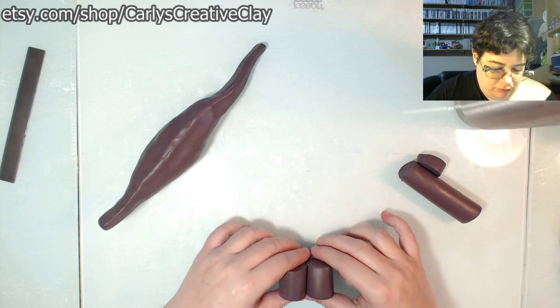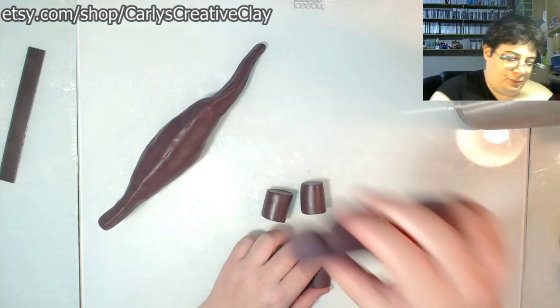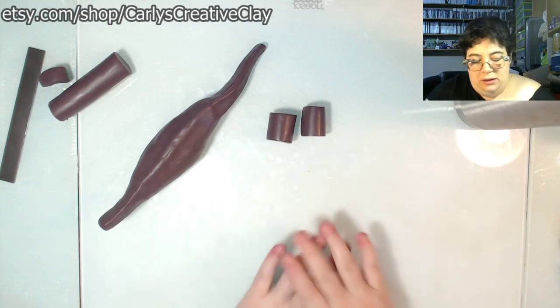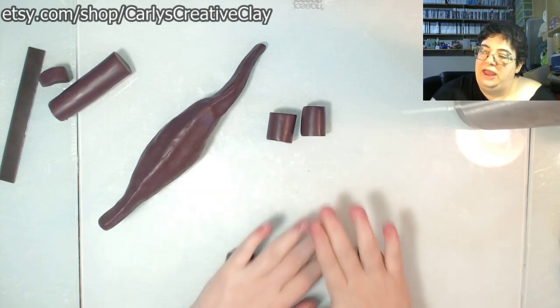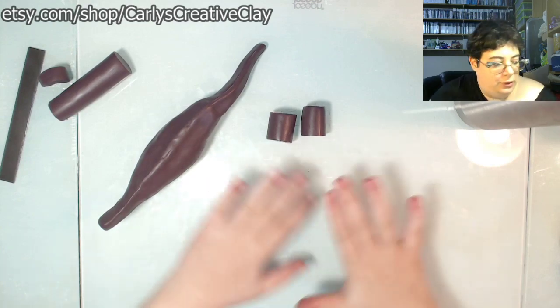Right, so roughly the same size, 4 blocks. I'm going to put that to one side because I'm going to use that for the head. Now, I've shown it before, but you really will save on time if you are able to dual wield rolling out.